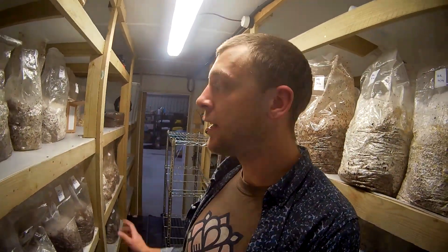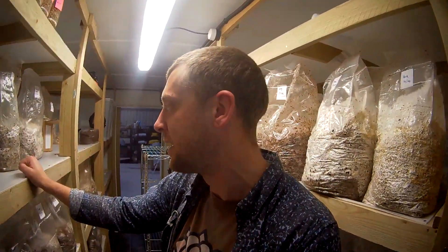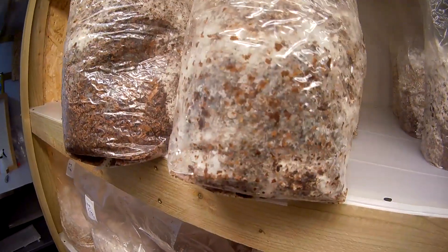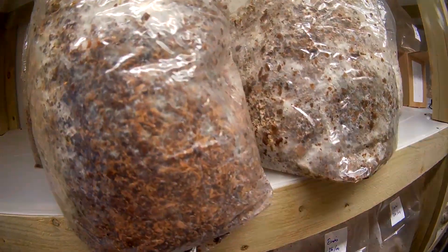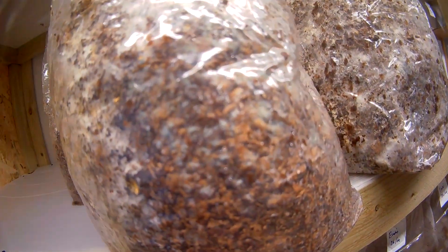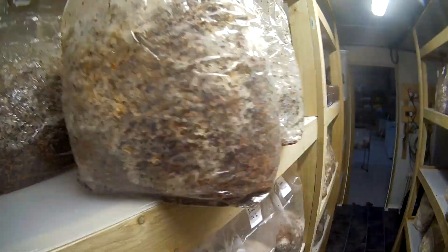There are a couple of interesting things that have happened. As you saw in the last edit shot a few days ago, there was some contamination in some of the bags, and that has progressed onwards. Here's the dreaded green Trichoderma mold — as you can see, it's thoroughly taken hold on this side. This is a really good example of why shaking is very important as well. This is an area where you can see there's healthy mycelium — it's established itself and can hold its own. But just here you've got Trichoderma mold that has established its own territory, which will prevent the mycelium from colonizing that part of the bag. If I open this now, Trichoderma mold spores would just fly out into the lab — a terrible thing to have happen.